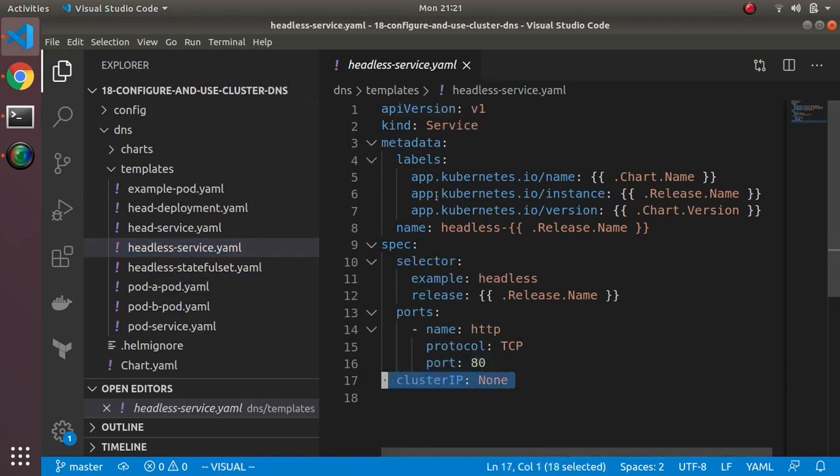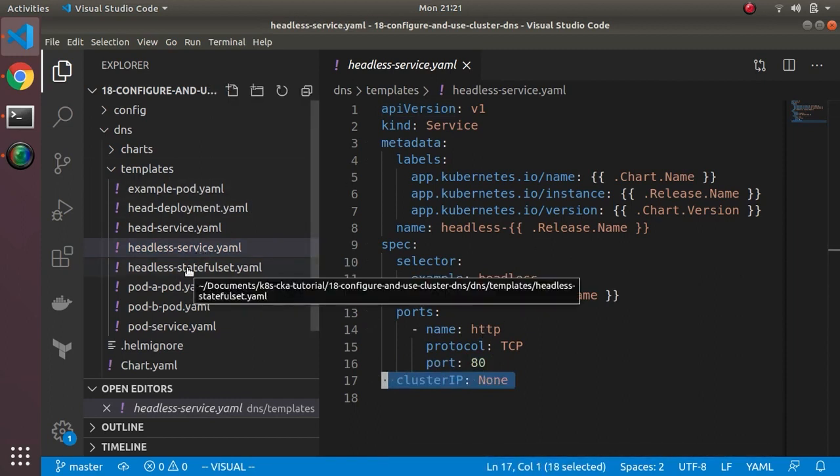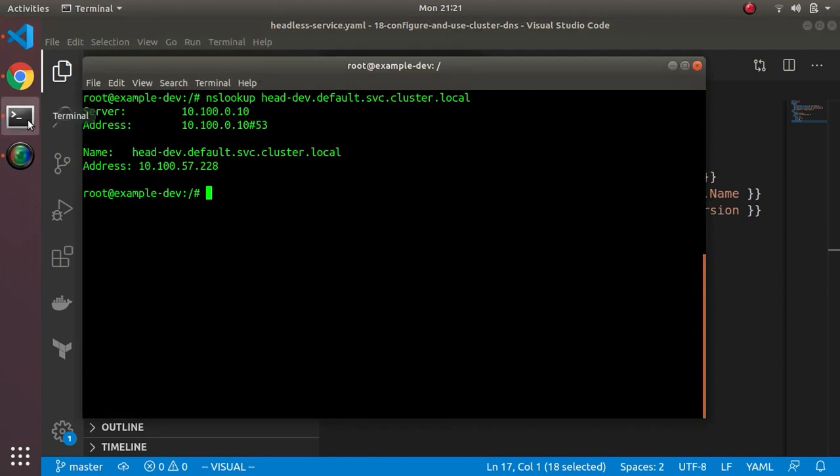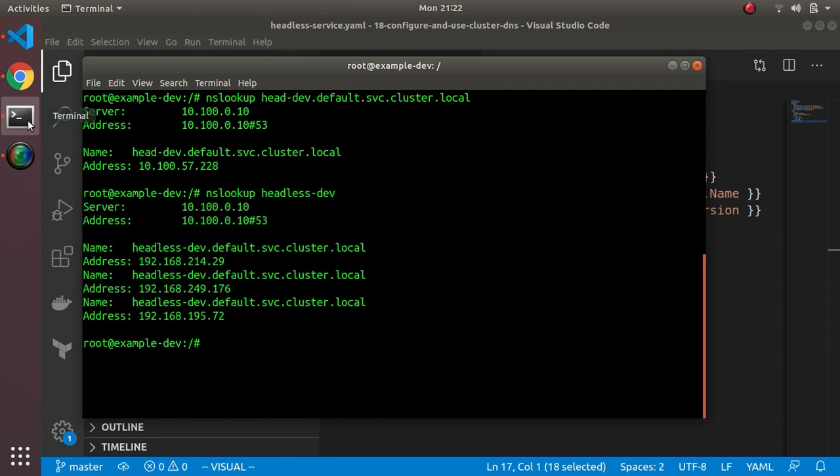So by doing a headless service, and in this case with a stateful set, a couple things were true. One was if I do nslookup on headless-dev, what you get back are A records for each of the pods.